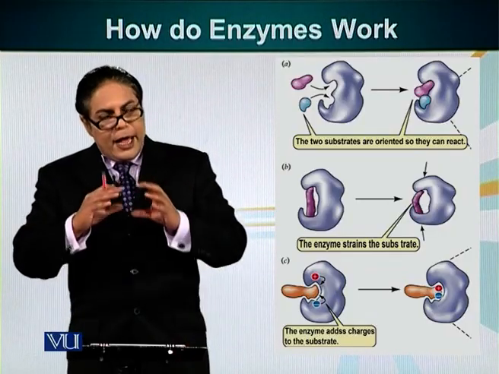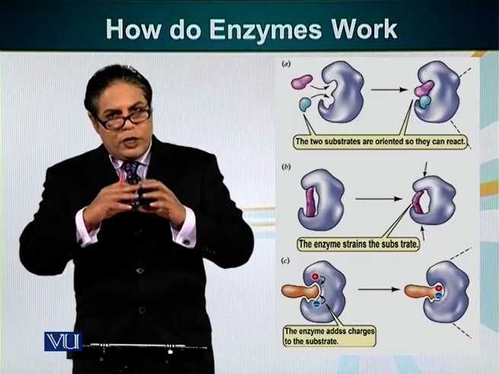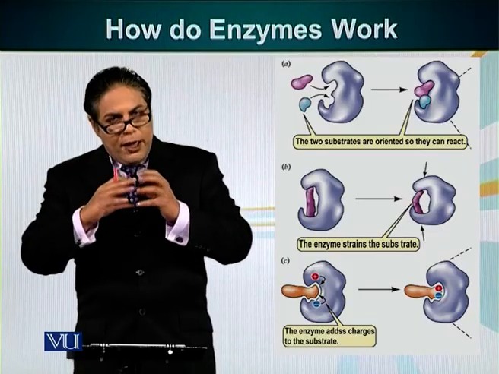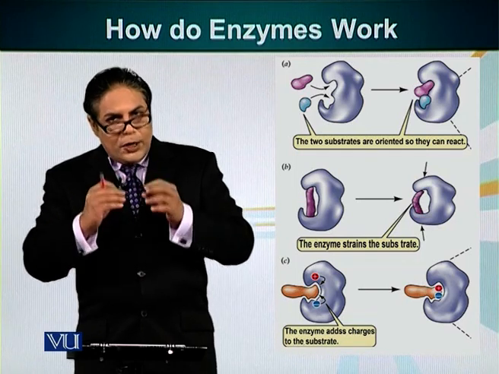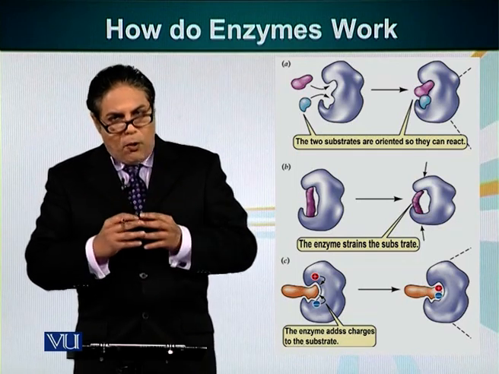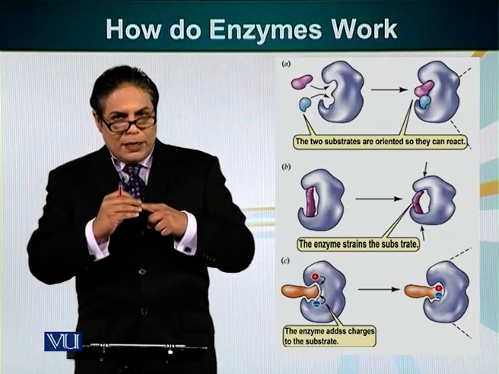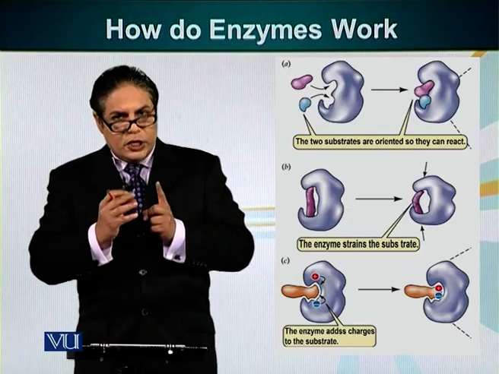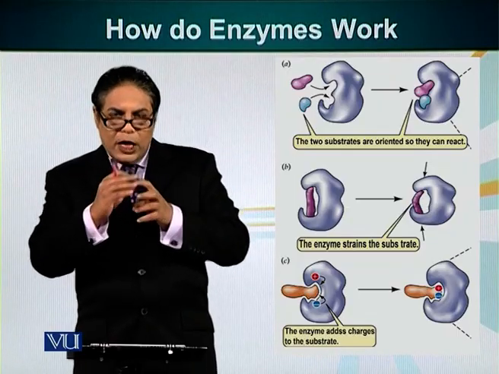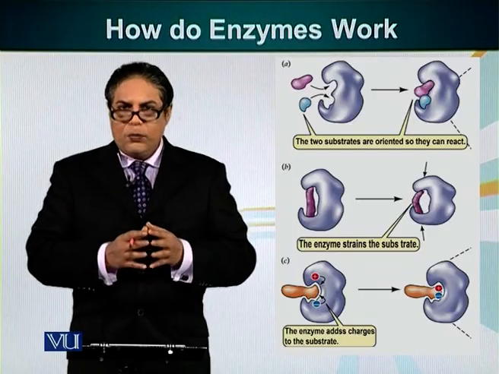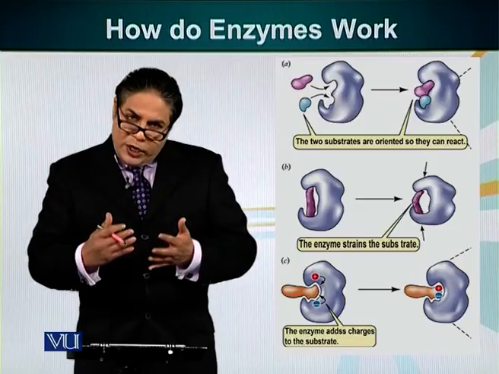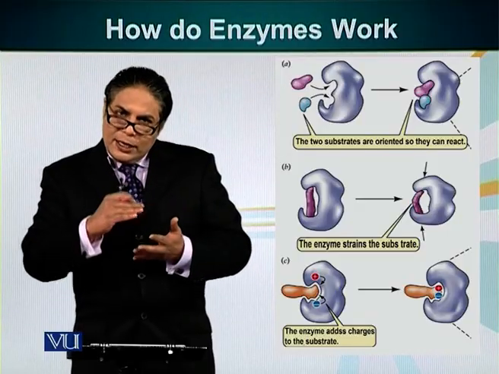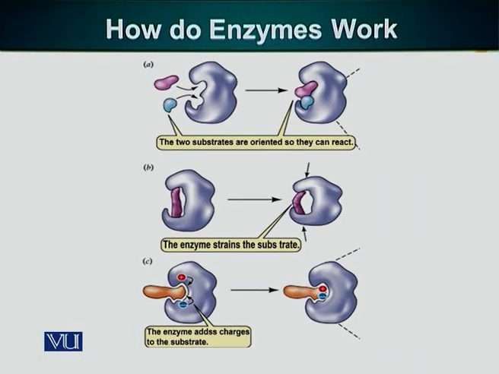Another mechanism is that once enzymes bind a substrate, they can change their shape. When they change their shape, they can bend their substrate, thereby weakening some of the bonds. So when enzymes bind their substrate and change their shape, they can stretch the bonds, and now it is easier to break these bonds. So basically, our substrate or our reactants get to the transition state easier when the enzyme is present.